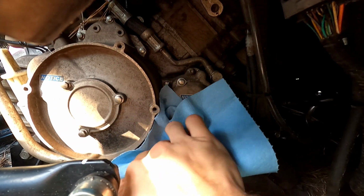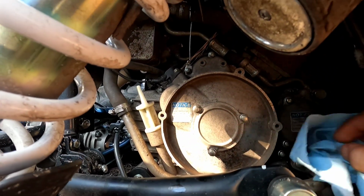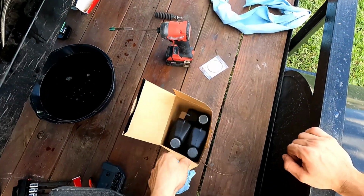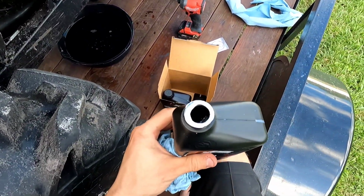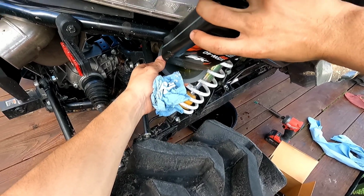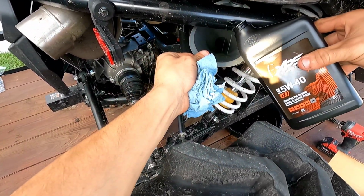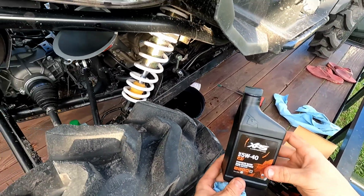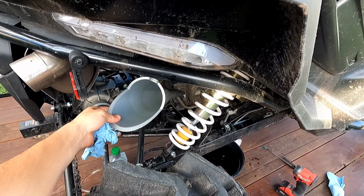Oil filter has been changed, the oil has been drained. All we have to do is put in here 2 quarts, 2 liters. Oh, that's weird. 2 quarts and this, and I'll show you. Put in 2 quarts first. All right, so we're gonna place this right here on the engine oil fill. Start with 1. Get the second one going in here. So I like to use this one to do the final top off to see the right level of oil. So we're gonna leave it like that at 2 for now and then measure it and see where it's at.